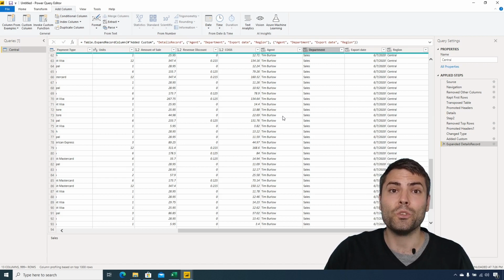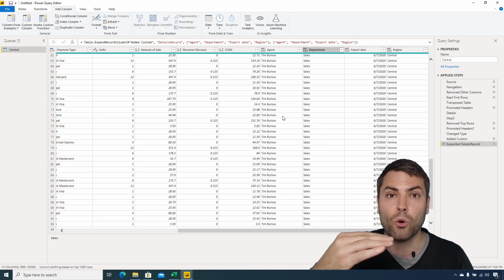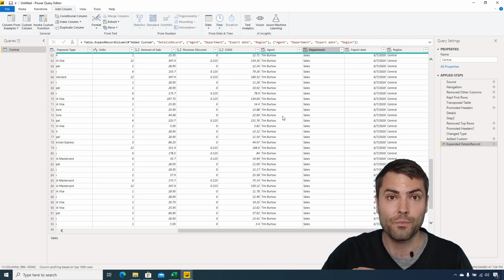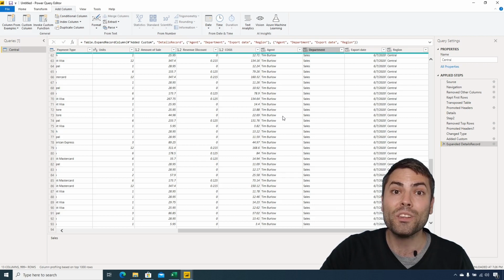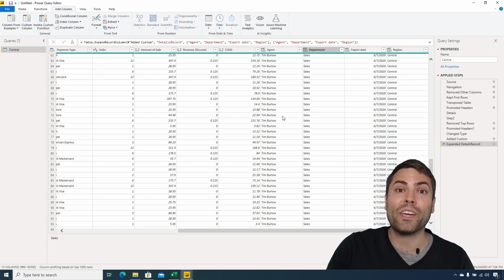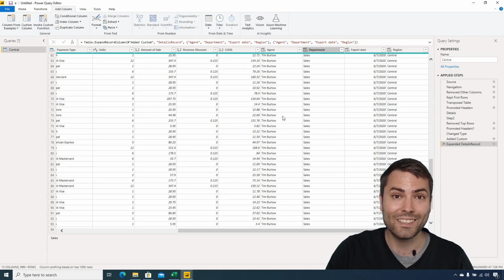So in this video, we saw how to use a record type of object to store an intermediate record variable. Then we saw how to skip the general M path to access the table as it was before we started extracting the record. Lastly, we used a stored record variable in the later parts of the script to provide more details to the final table. Can you see how interesting Power Query can become when knowing how it works? And it is going to become even more interesting as you start to learn other details about it.